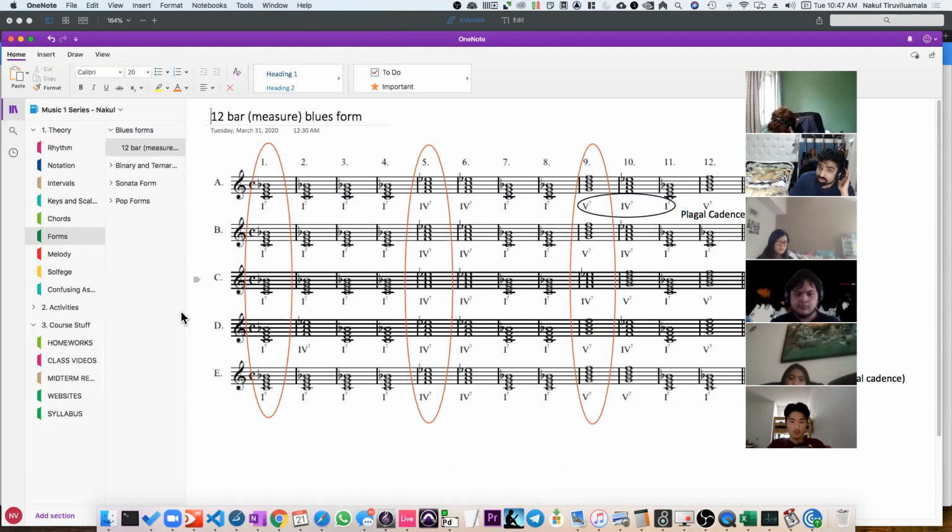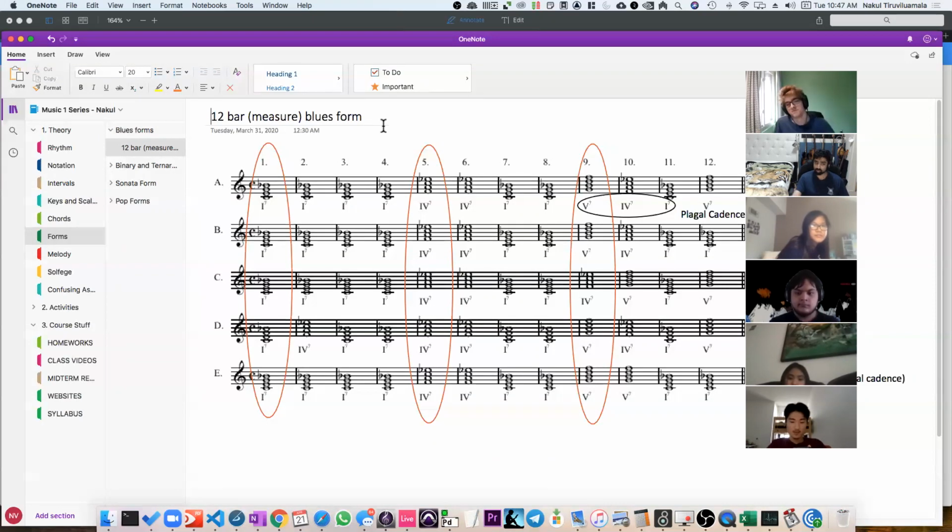So I remember a while back, I gave you this activity where I asked you to raise your hands whenever I was changing to the 4 chord or to the 5 chord, right? I just want to do that one more time. So raise your hand, but if you can, raise it on the camera so I can actually see. I can't see all these thumbs up.